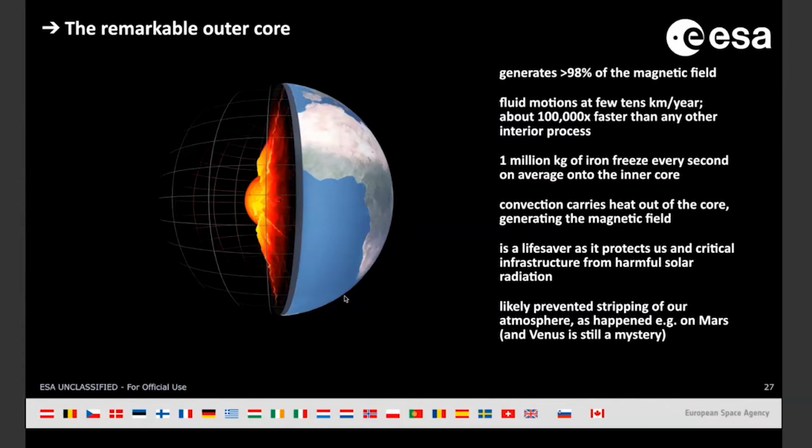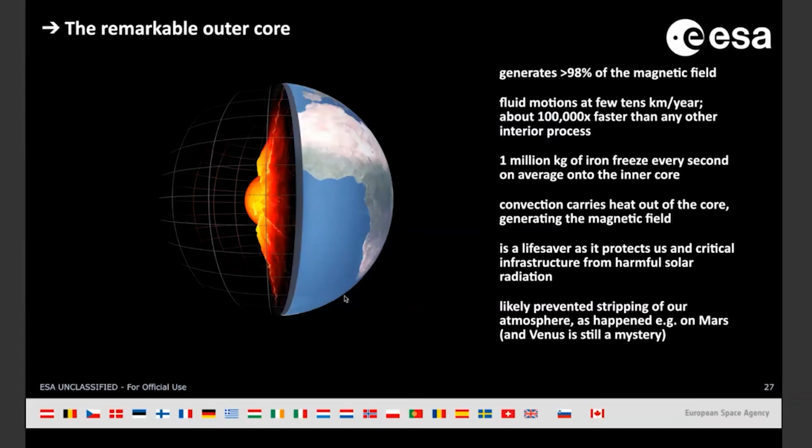I'm sure you know that today it is believed and understood by almost everybody who is at least specialized in this field that the main part of the Earth's magnetic field is generated in a geodynamo, a dynamo that is operating in the outer core of the planet. This has been proven by simulations, and it is very well sustained by all the observations that are being made. This outer core generates about 98% of the total magnetic field.